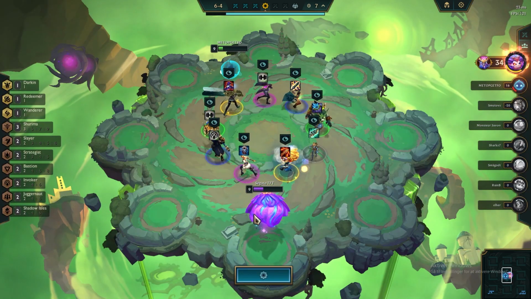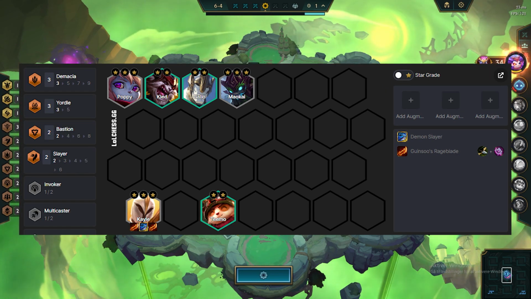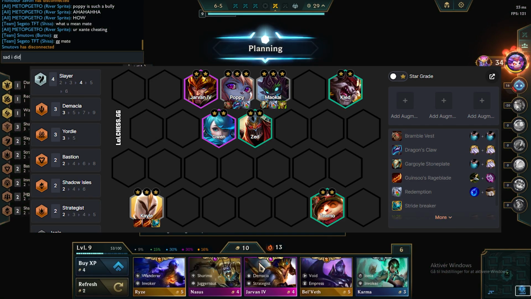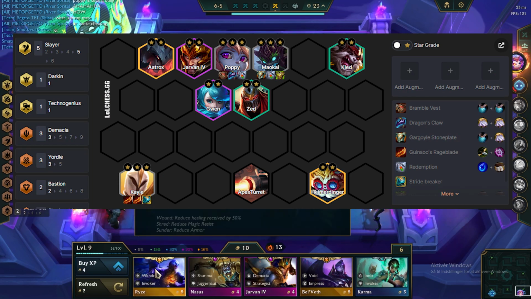Your board could look like this at level 5. This is the board that you roll for 3 stars. Your board at level 6, getting Teemo to upgrade Poppy. Your board at level 8, add more Slayers, and also add in Jarvan instead of Galio. And at 9, put in Aatrox for Slayer, and put in Heimer instead of Teemo.